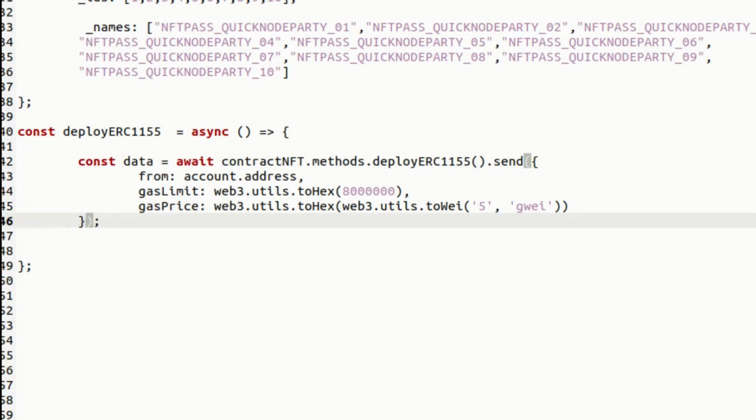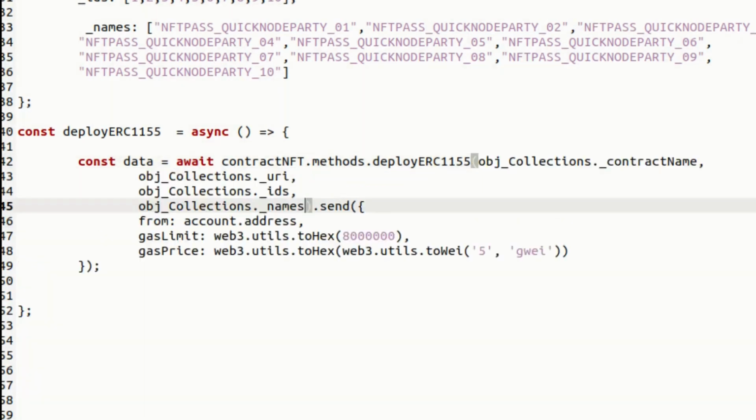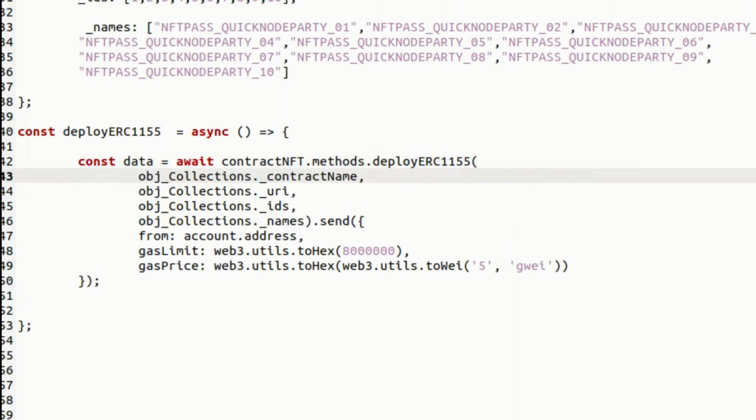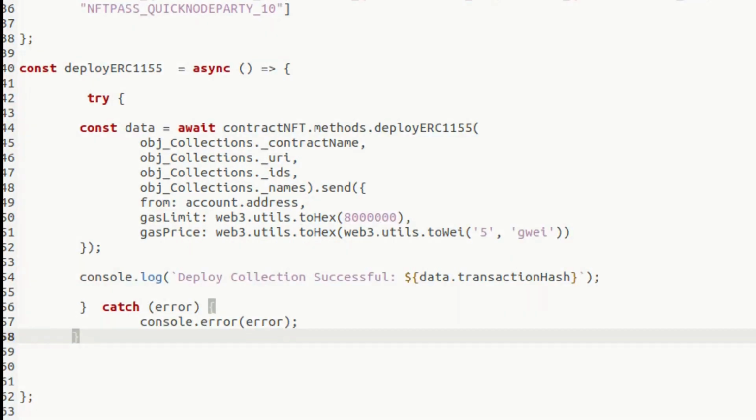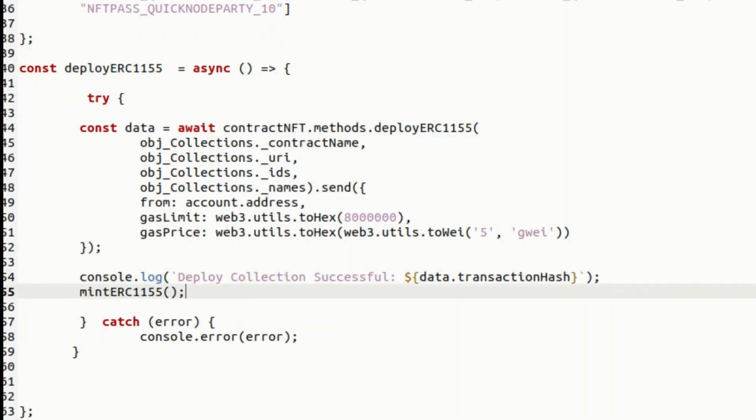In this case, we need the address of our wallet, the gas limit, and the gas price. The parameters received by the deploy function are the parameters we already know. We do a console log if the transaction was successful, showing the transaction hash. We make sure to handle possible errors and place a call to the mint function that we will now create.